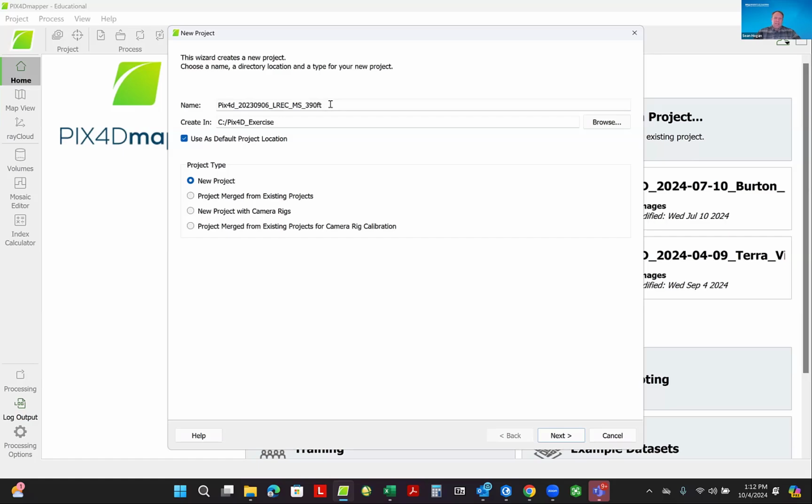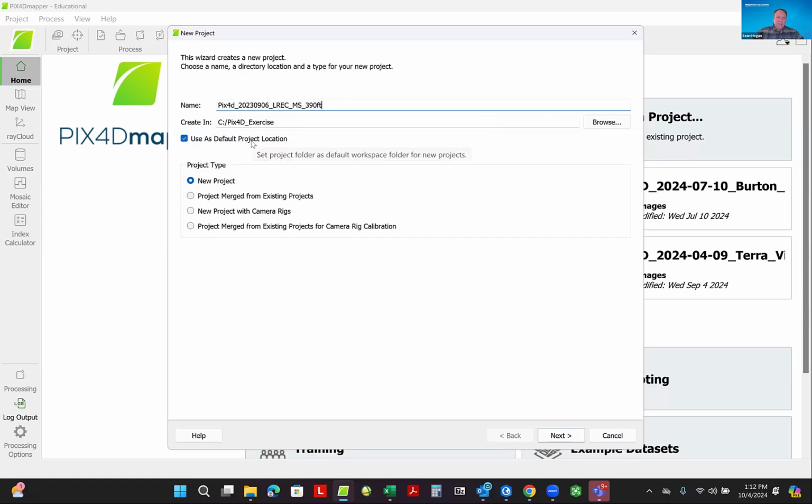So that's 10 feet below the legal limit that you can fly above ground level. So whatever project you're using, you can adopt a file naming convention like this, but find something standardized, and I prefer to have the year date at the beginning so it sorts over time well if you are doing multiple projects at the same location. You also might include a timestamp like 1,300 hours or something after that.